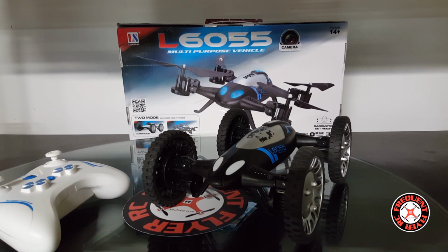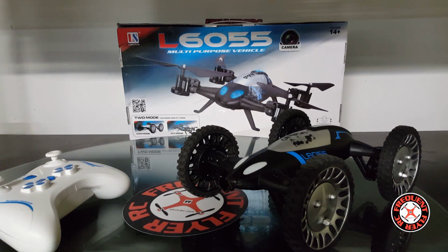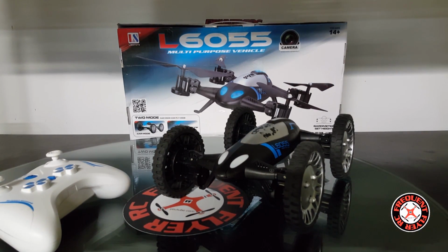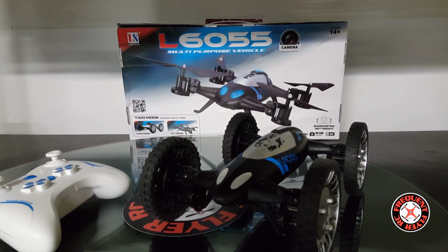And in quadcopter form, I really haven't flown it until LVC. I guess I just haven't been that interested in the quadcopter form. I have flown it around a little and tested it, but I never actually flew it into LVC, and that's partially because of the weather too. It's been very windy and cold here, so I probably wouldn't get an accurate assessment of its battery life anyhow. But the wind is just too much for this thing in quadcopter form because it hardly has any pitch.